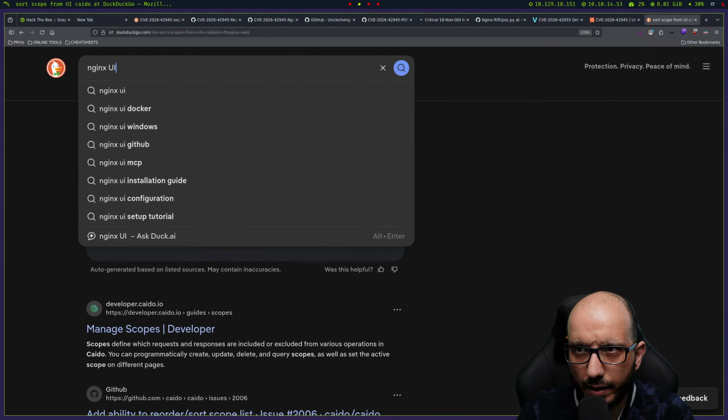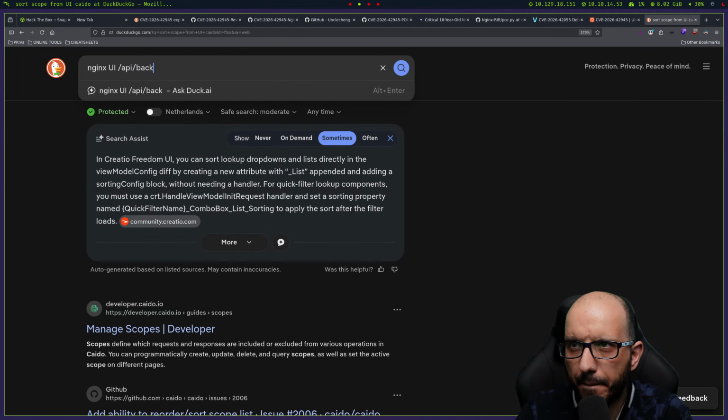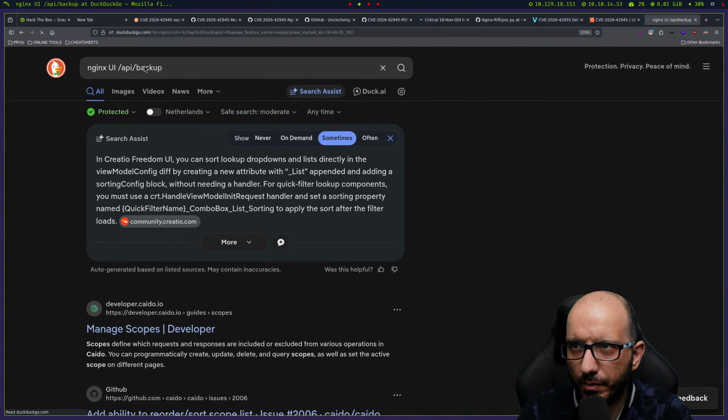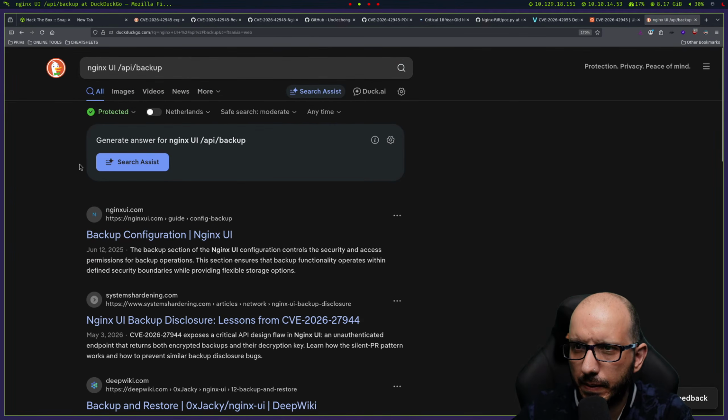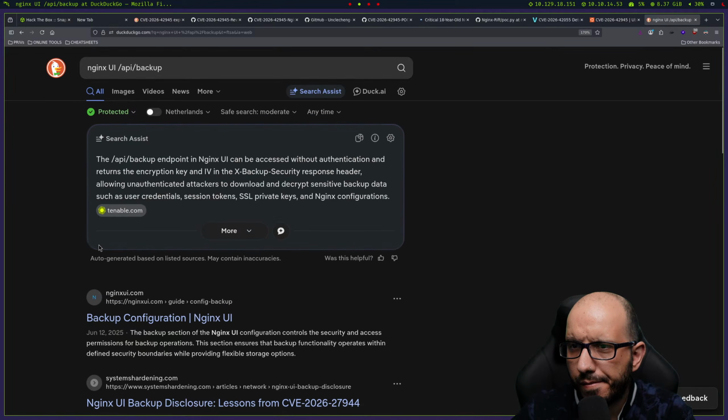Nginx UI API backup. Let's find a few pieces of information about it. It can be accessed without authentication and returns the encryption key and the IV in the X backup security response header.